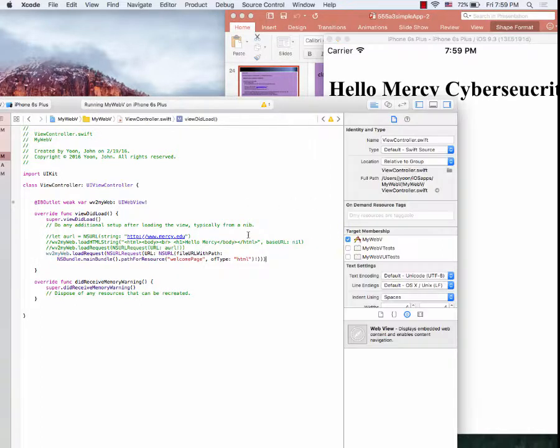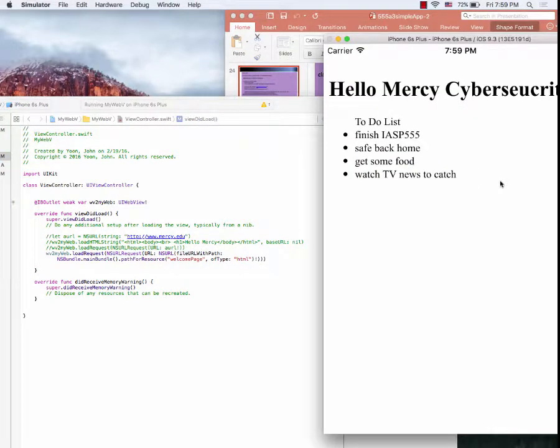Swift is a strongly typed language. So if you do not have close parentheses, then it gives you an error. It cannot run. See here, there are errors. Swift code itself should be compiled completely. But this is HTML. HTML is a script language.